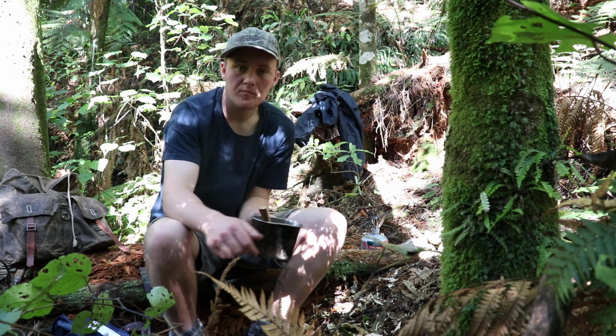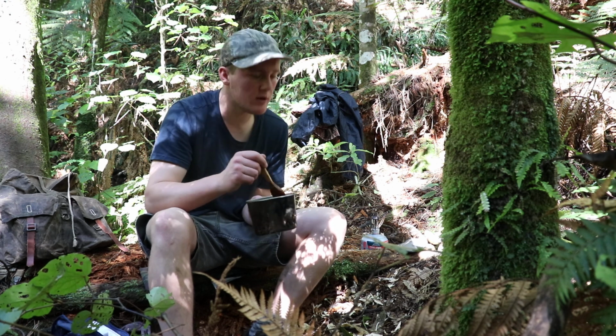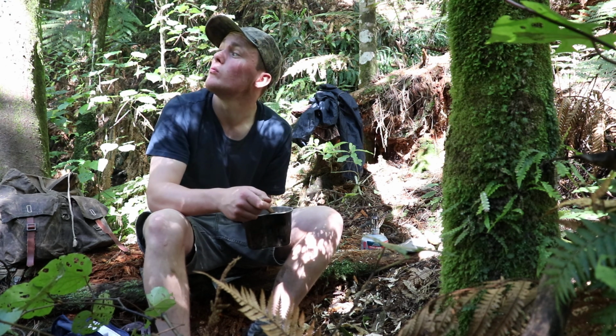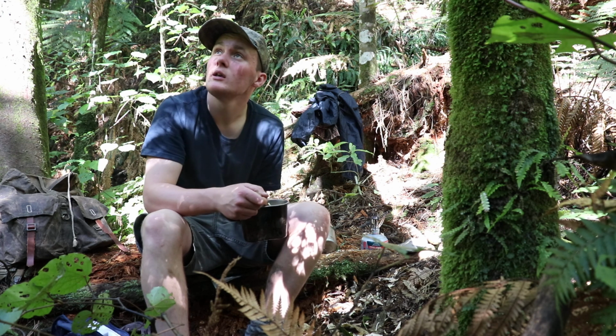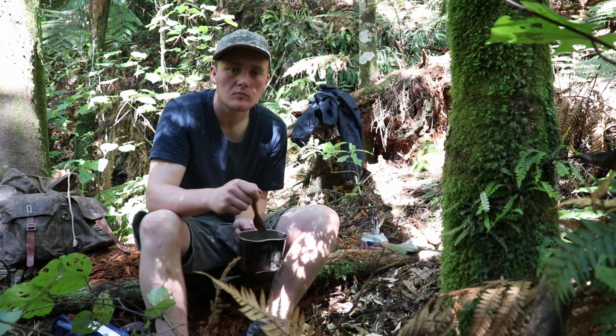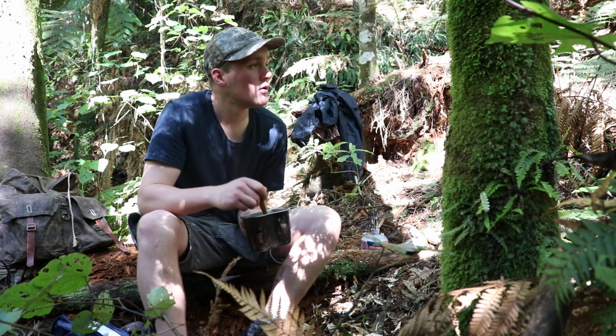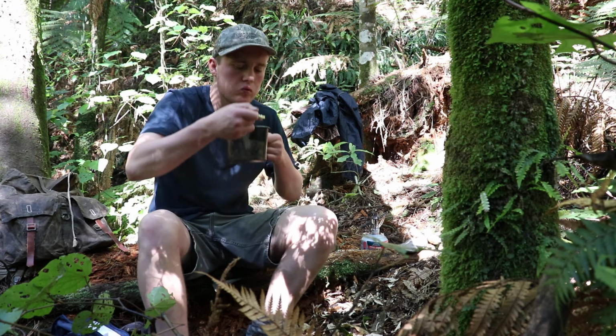It's a lovely day. It was looking pretty grey and like it was gonna rain earlier, but it's turned out beautiful. Blue skies, hardly any wind, good temperature. See, it's lovely. Perfect time to be out in the bush.